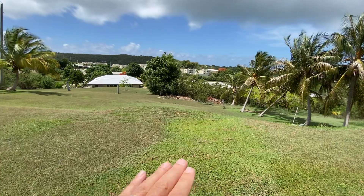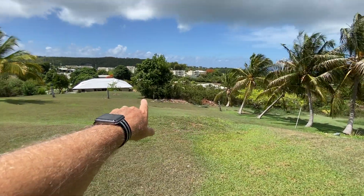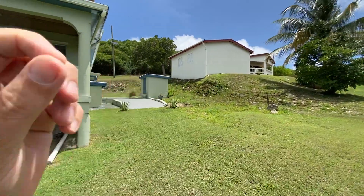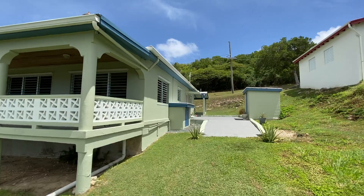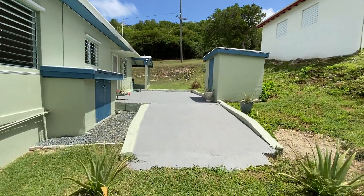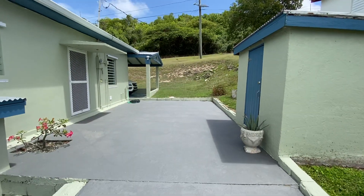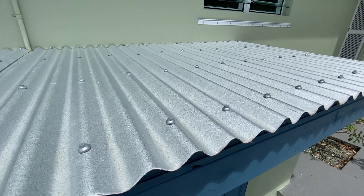Septic tank is down below. The yard runs along those coconut palms over to about where I'm pointing, then across where you see those posts, over to that pole, and then back up behind the storage shed. As you can see, all new guttering and downspouts. You could actually drive a car or bring a boat or a little whaler around and park it right here. There's also a nice new pump house with a new metal roof.